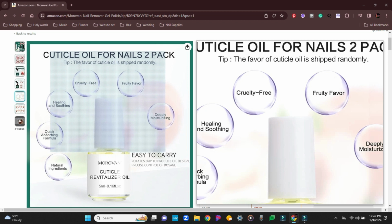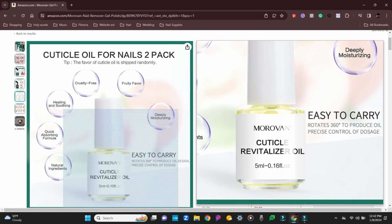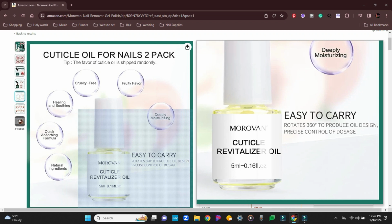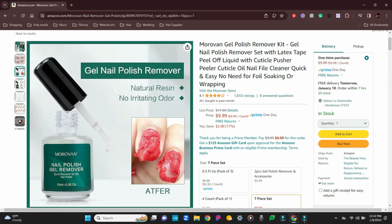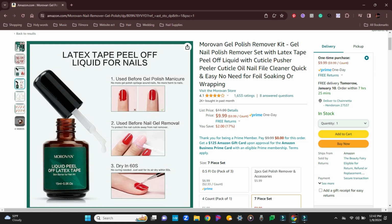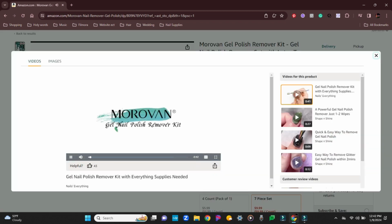You can put the product on your client's nails, and while the nails are doing what they do, you can move on to your next client. You can rotate your clients around. So this is a good product for you to have. Most gel nail companies now do have their own gel nail removers and the liquid peel-off latex tape that goes around the cuticle area, so that your client's cuticles don't get damaged.